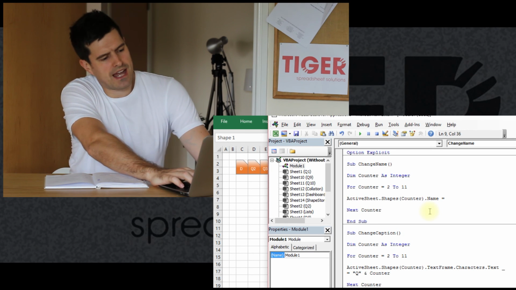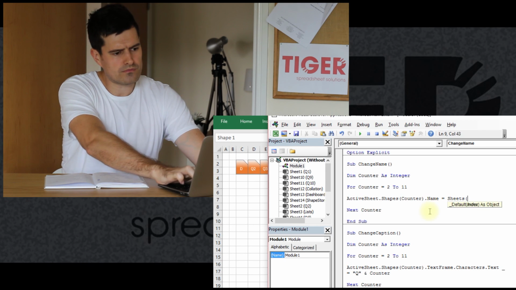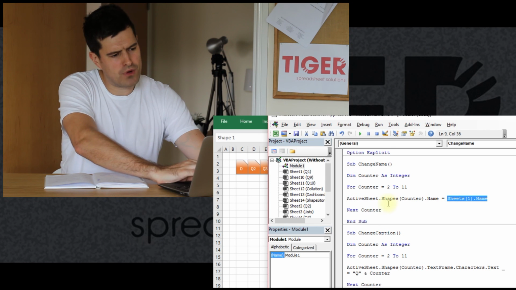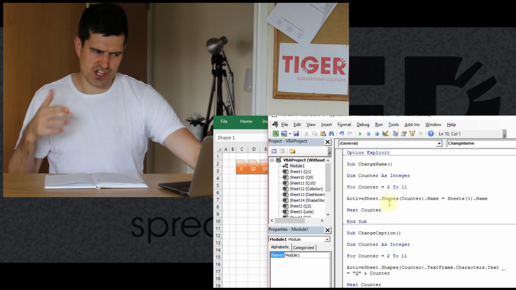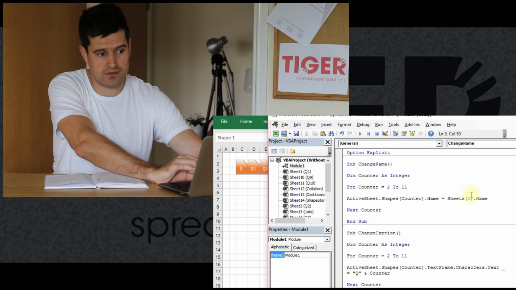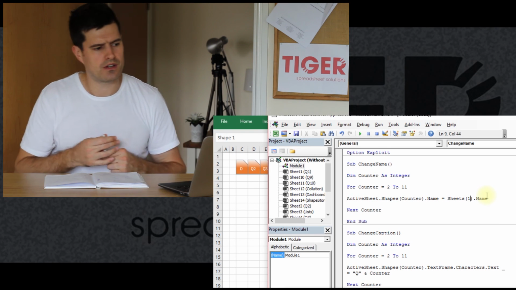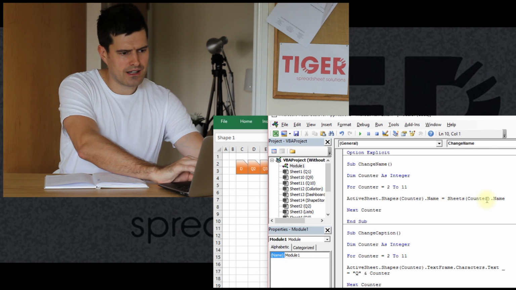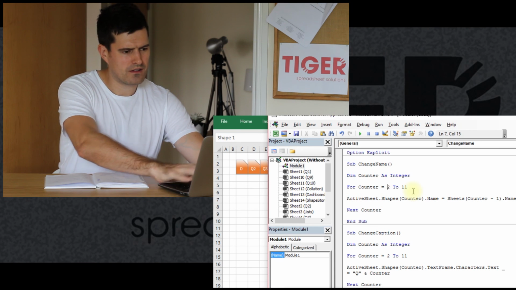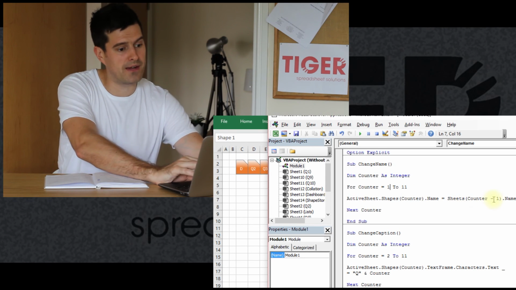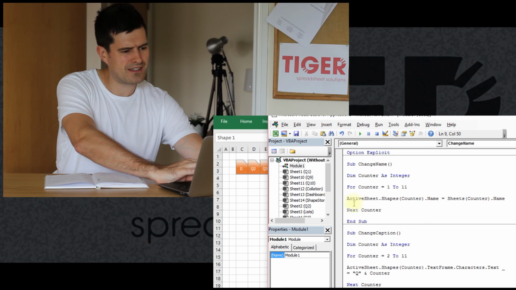So shapes(counter).name equals sheets(1).name. Okay. So if we do this, it should loop through all of the shapes and make the name equal to the same as the first sheet, which is Dashboard. Okay, so that's close, not quite what we want to do. So let's use the variable again, but we're going to tweak it just a little bit there. Yeah, I'm going to change counter because I want to include the first shape this time. And then, no, I think this should work well.